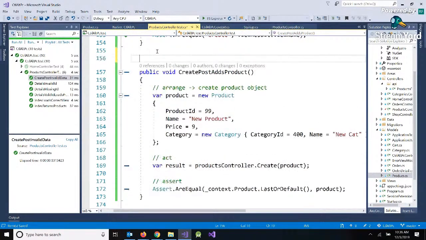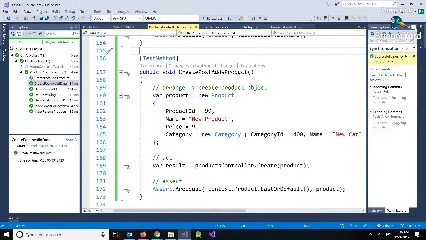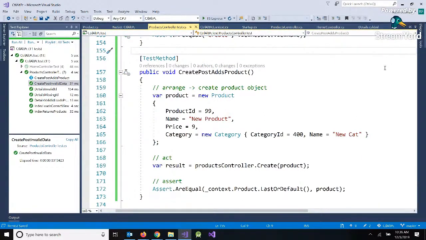And I didn't put test method above it, so my test doesn't run. So this test passes. So when we create a new product, call the create method and pass it, it gets added to our list of products in our in-memory database as the last item.